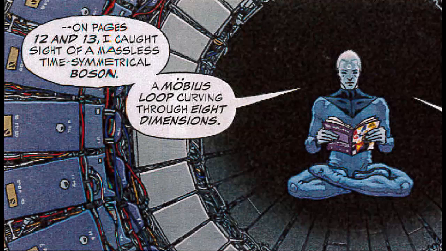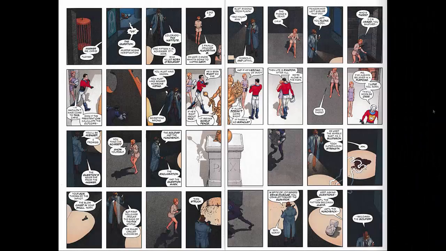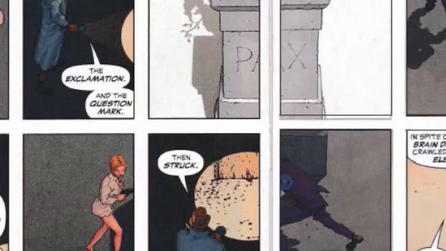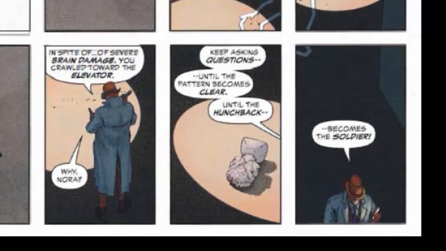Captain Atom, a major character in the story, describes these specific pages as a massless time-symmetrical boson, a Mobius loop curving through 8 dimensions. And if we take a look at the pages themselves, you might understand why. Using 32 total panels and one steady environment, Grant masterfully relates 3 distinct scenes occurring at separate points in time.